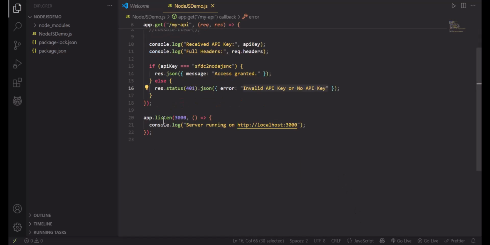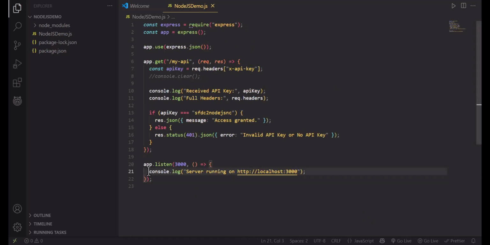Okay. And then this statement starts the Node.js server on port 3000, on the local port 3000 of your machine. Mind you, it is not yet live on the public URL. It is just running on the local port 3000.